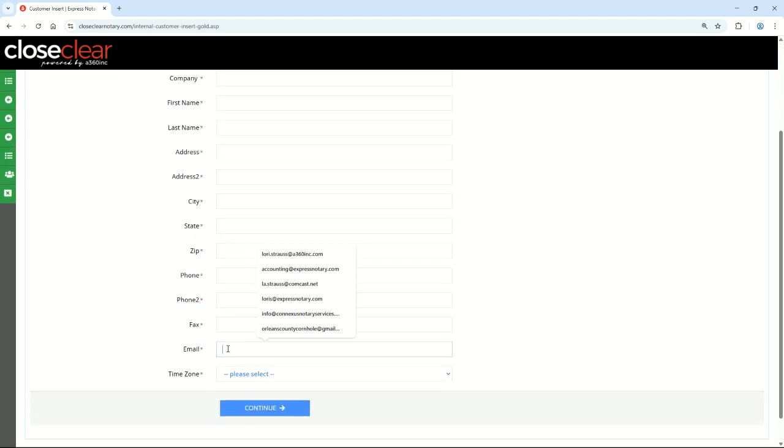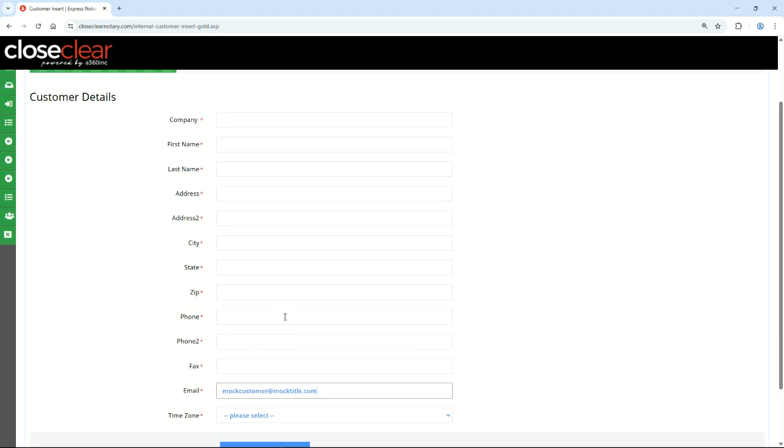The email address that you put in this spot here will be the email that gets all notifications and correspondence for orders that are placed under this customer. And there's about 4 to 5 emailed notifications per file that go through the system. That's when the order is entered, when the notary is assigned, which includes the notary information, when the notary reaches out to the borrower or the signer, and whether or not they actually confirm that appointment. That would be a notification, as well as finally when it's completed and signed. The customer in this email address here will get that notification.